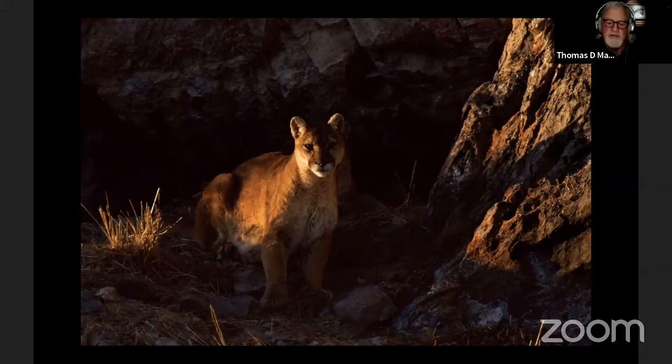Then on Valentine's Day, 1999, a cougar with her 3 small kittens showed up in a den on the National Wildlife Refuge, 10 miles south of my cabin. The cats became an obsession with me. I realized after spending 42 days from dawn until dusk that if this mother walked a couple of miles in any direction, she could be legally killed by trophy hunters. Her kittens left to starve and freeze to death in the den.